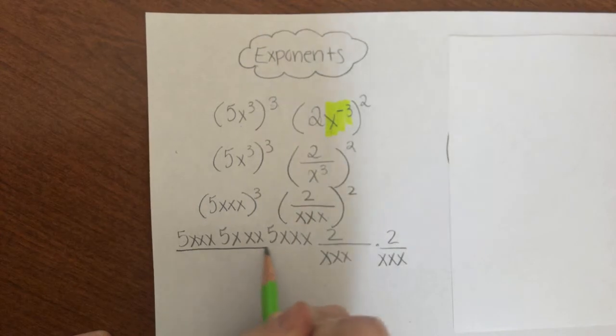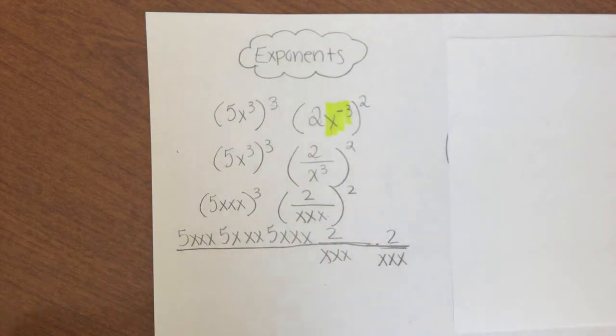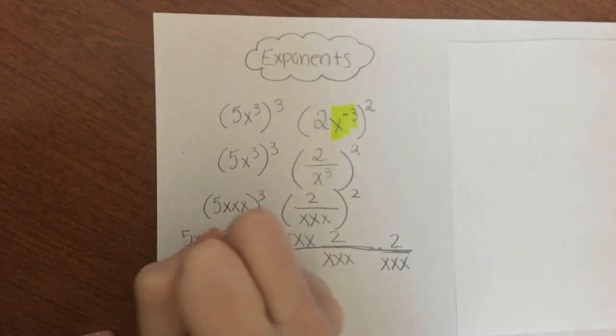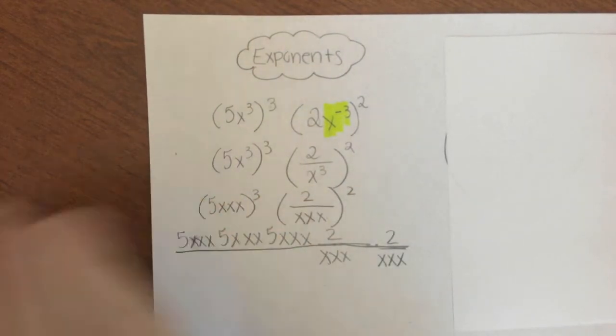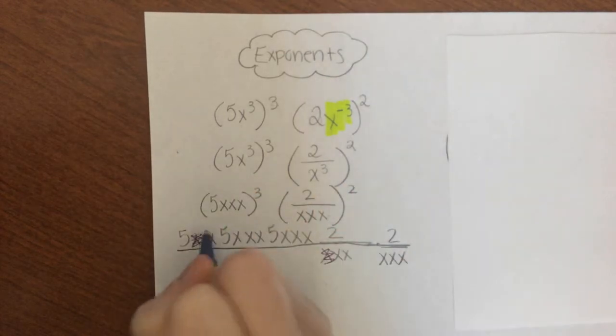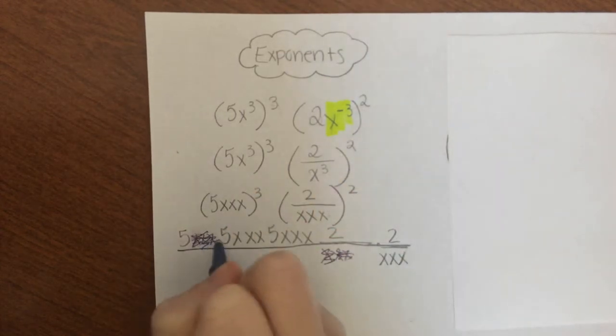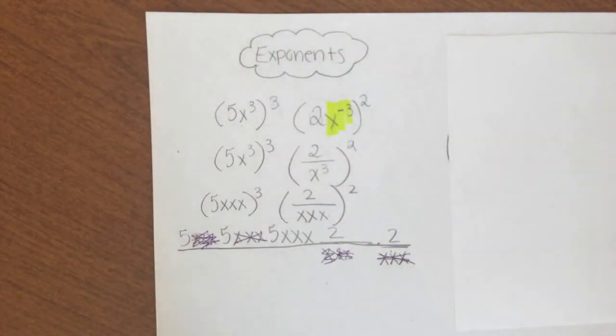And really we can go ahead and join this whole numerator together and the whole denominator. And if you remember from when we did x over x is just equal to 1, so I can go ahead and simplify these. These x over x, that's 1. That's 1. So those all turn to 1. These are all going to mark out with 3 x's on the top. They're all going to turn into a 1.